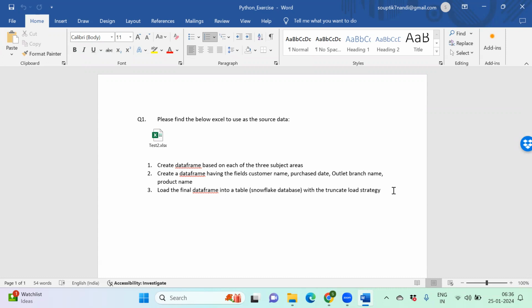While submitting the exercise, you have to submit it through a Git link. I'll be showing what Git is, if you do not have any experience with Git. If you have a Git account, it's fine. I hope there will be no issue. You just have to create a public repository and a public branch over there, put the code in, and share the Git link with me. I'll be checking the code. That is fine.